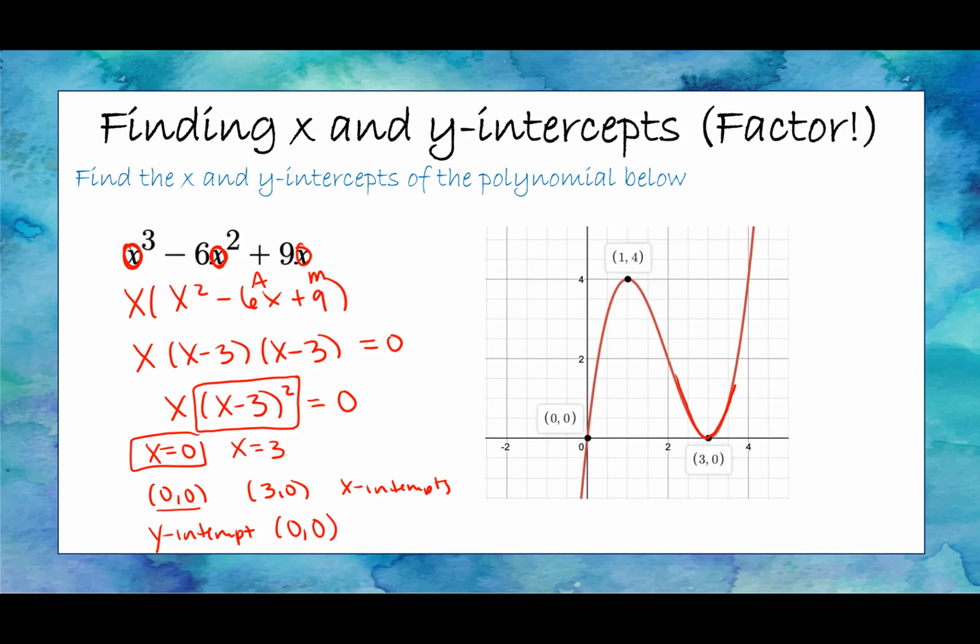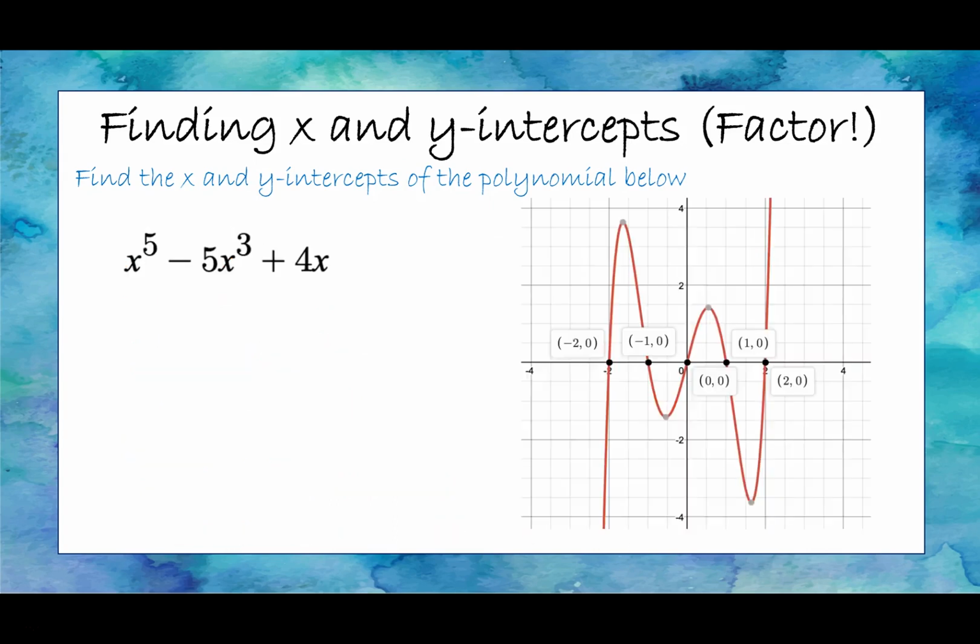So kind of going back to previous problems, as a reminder, for this problem we got x plus 2 times x minus 2 times an x on the outside, x minus 1, x plus 1. All of these binomials and this monomial have a multiplicity of 1. See how these are all to the first power? Meaning that it does completely cross through at those points.